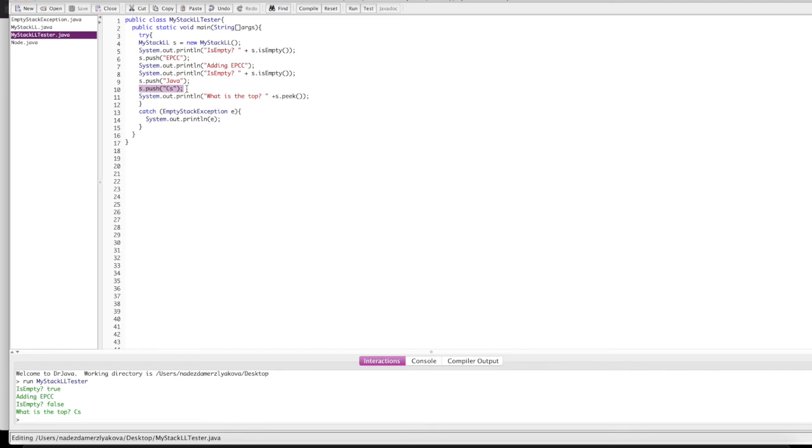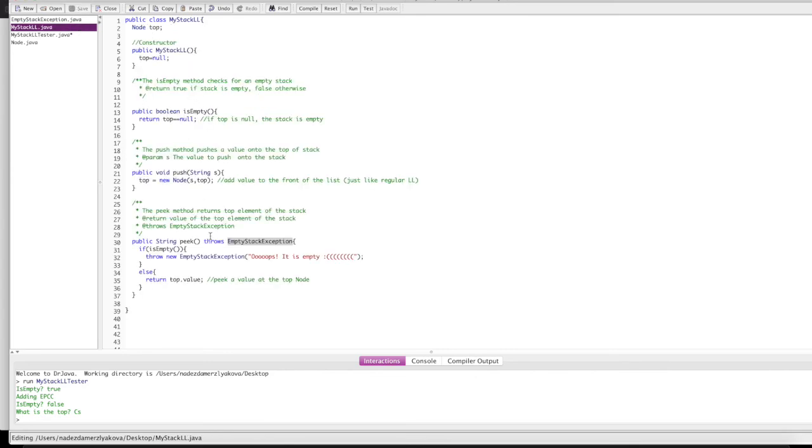That's why when we peek, it's going to give us the last one that we pushed. So that's what we call top. First we placed this, and then this, and then this. So it's the top of our stack, right? And that's what we were expecting.